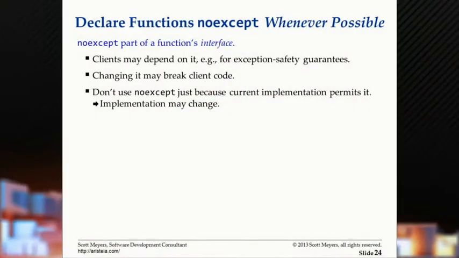Under those conditions, don't just document it in comments, actually put it in the code. That's what permits compilers to generate better code. That's also, for example, what will allow library implementations like push_back, when they consult your types, to find out whether they can really do a move or whether they have to do a copy due to exception safety guarantees. The decision whether to say that a function is noexcept has interface implications and also has implementation considerations for other code that will ultimately be using your types.